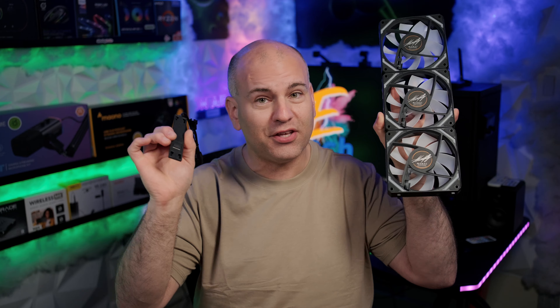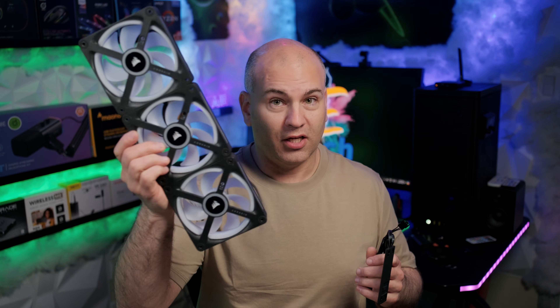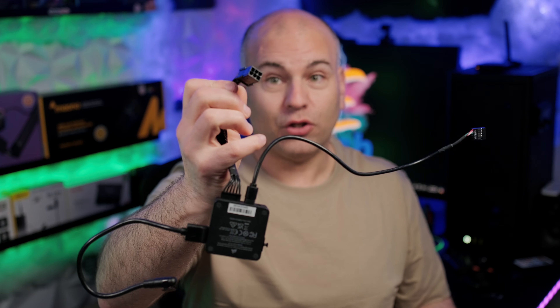This is only about $40 USD and this is not a hub. It uses simple connections — we don't have to worry about USB 2.0 to the motherboard, unlike these Corsair QX fans, unlike the SWA fans from Thelma Wright I reviewed on this channel, unlike the Lian Li SL120 Unifan. We don't have a hub — those annoying things that require an external power source.